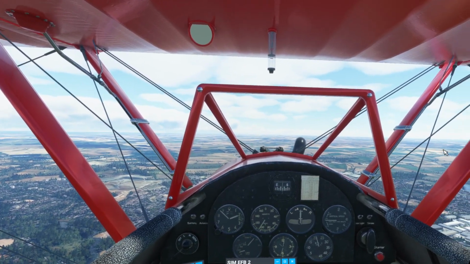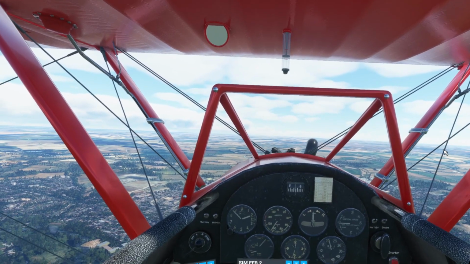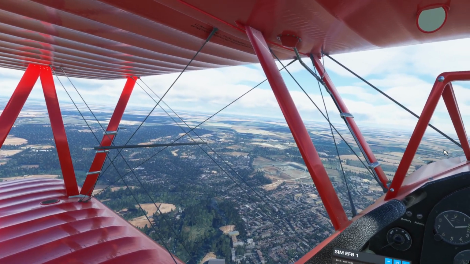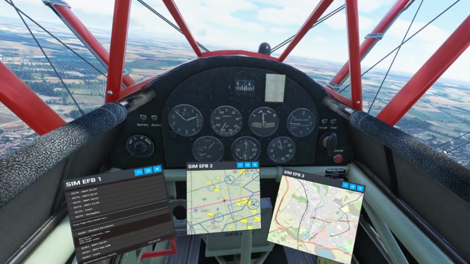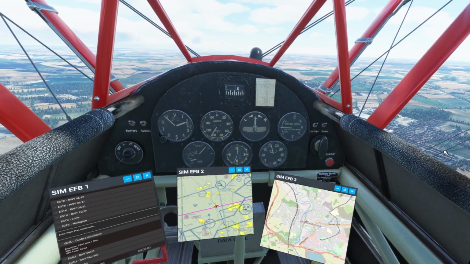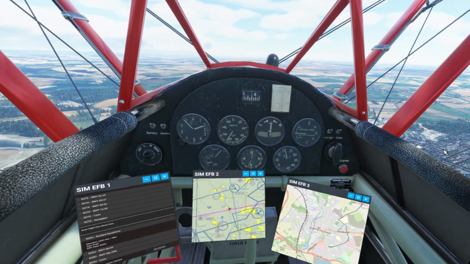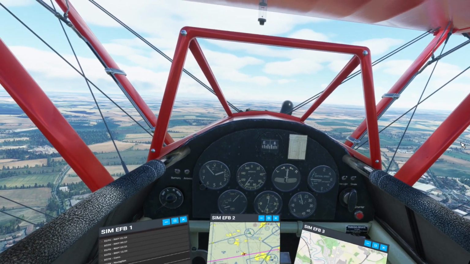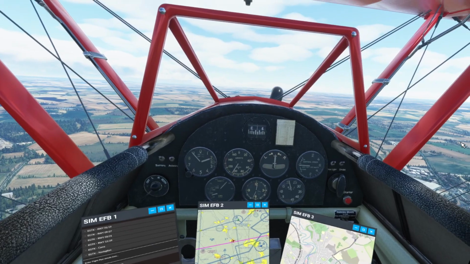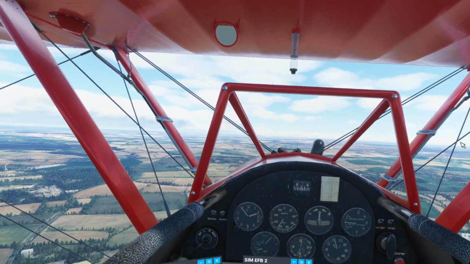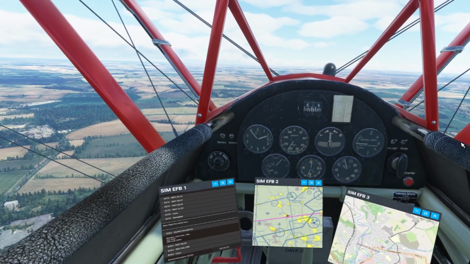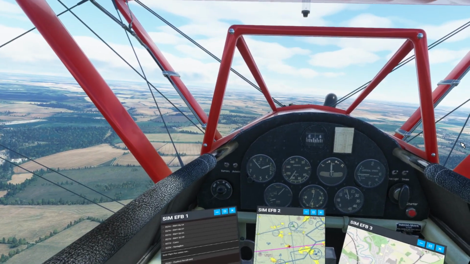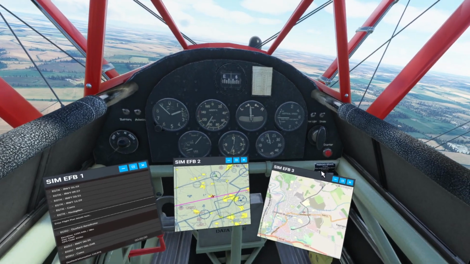This add-on is absolutely fantastic. Sam, if you're listening, I do apologise. I really should have shown this off sooner. It's a game changer. I love it. It's brilliant. You're a very clever man to be able to get all this working in this sim. It's a VR aviator's dream come true, coming from the likes of X-Plane, where we're so used to having all sorts of windows in the sim. And as I say, he's updating this constantly as well. So by the time this goes out, no doubt he's probably even added some more cool features to it.